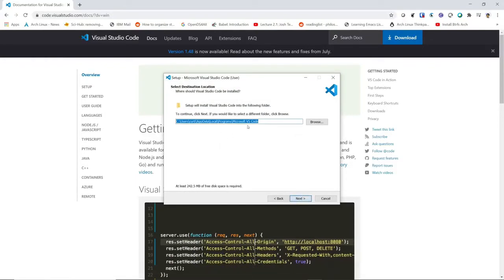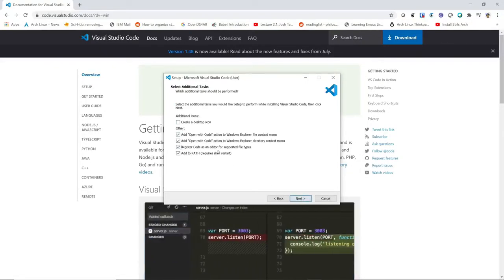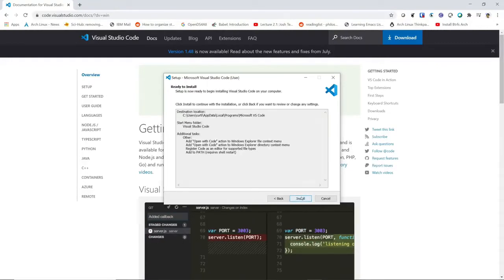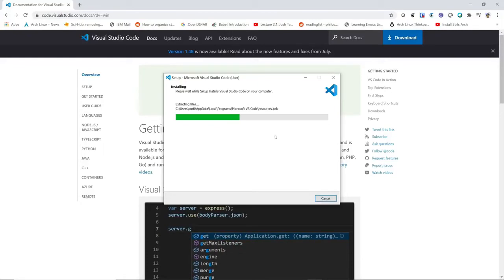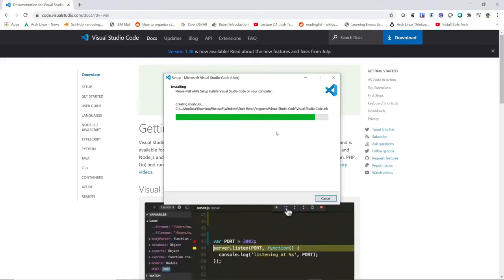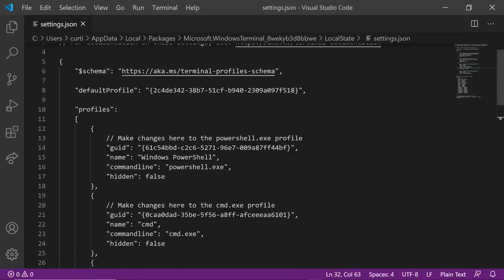Make note of the install location path. You may not want to click off these options next to this. They're kind of just nice extra features. Click next, and we should start installing. This will take a little while. Okay, and when you're finished, you should be able to launch Visual Studio Code, and you're good to go.